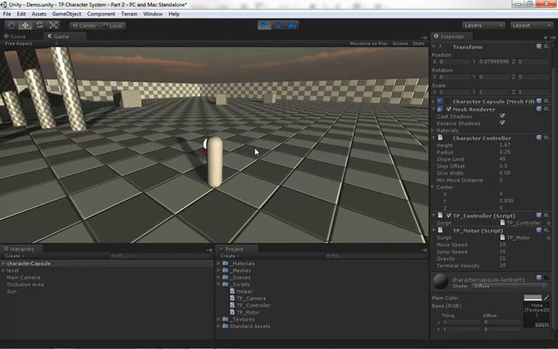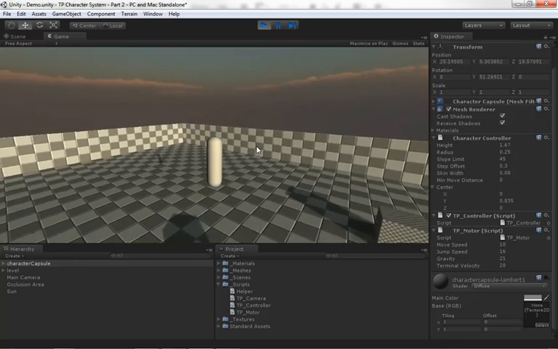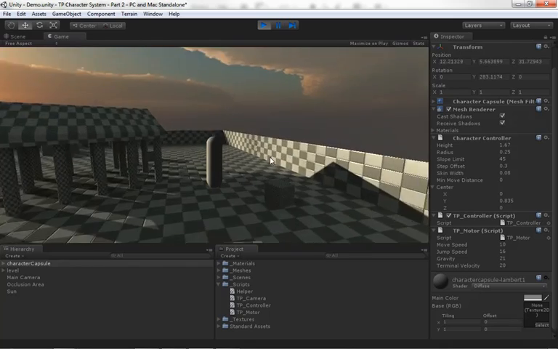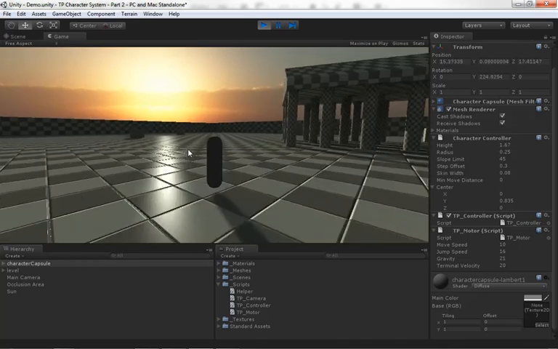Then if I take the camera to steer, start running, you can jump over all kinds of stuff now. So now I can run and I can jump over these obstacles. No problem. So now we have jumping.